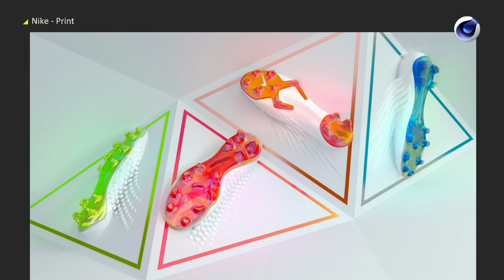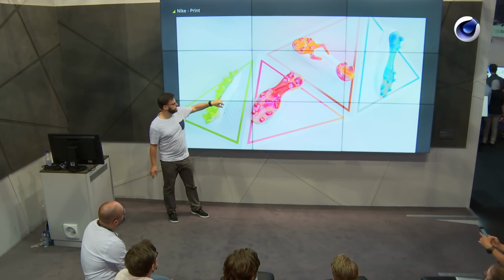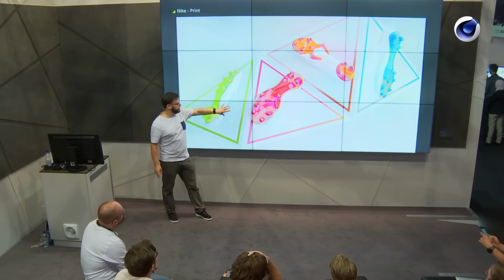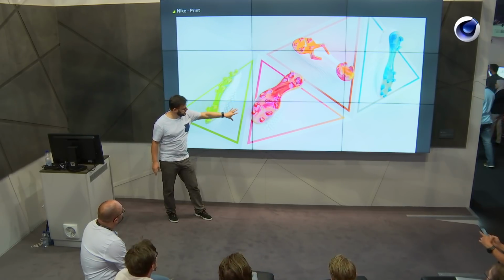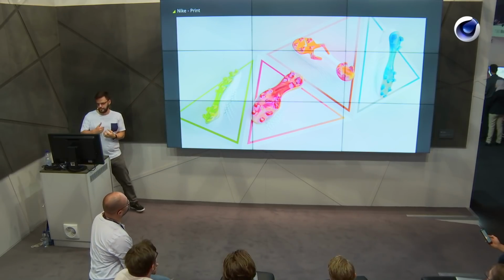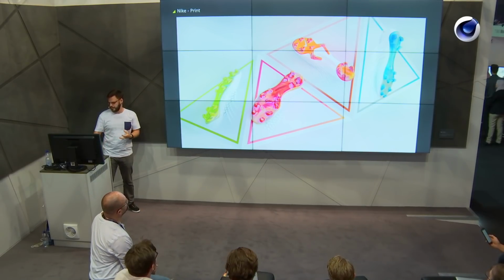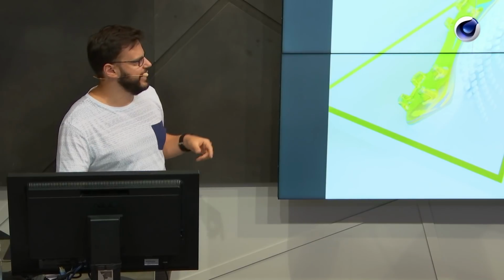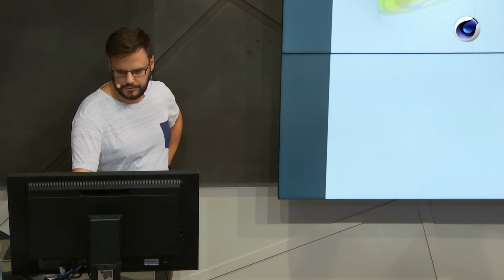This was layouts that we did for the print that we had to deliver. The shoes have different colors in their soles, and they also have different patterns on the top part of the shoe. So we thought we'd pick up the patterns that are there on the top part and just have it bleed out of the shoe into the background and have a bit more differentiation between the shoes by color and by pattern. So that's layouts that we did.